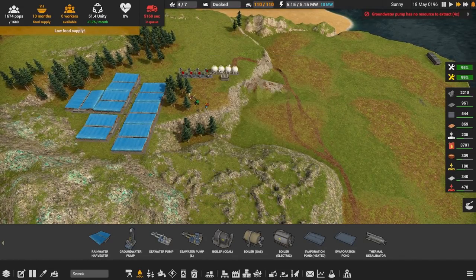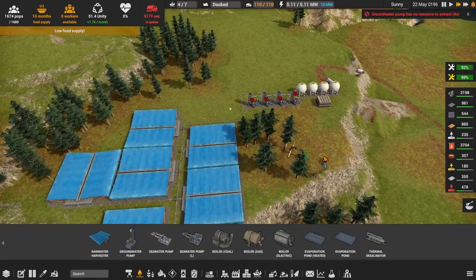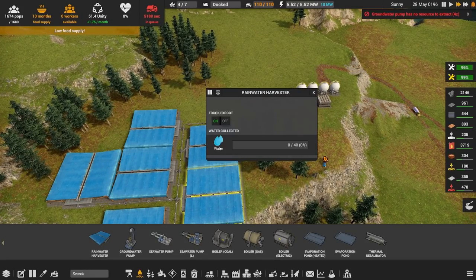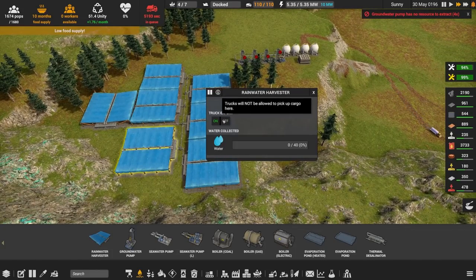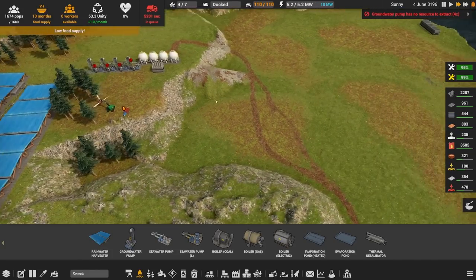Right, water is still coming through here. That's great. Do I care about prioritizing groundwater over water from these rainwater harvesters? Not particularly. I do not. There we go, that's all turned off.